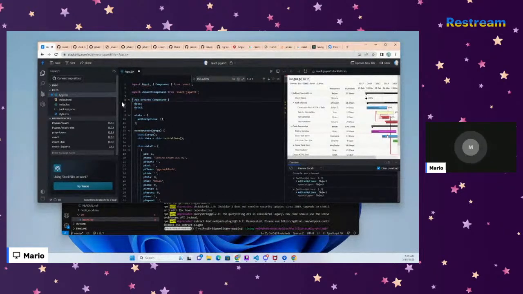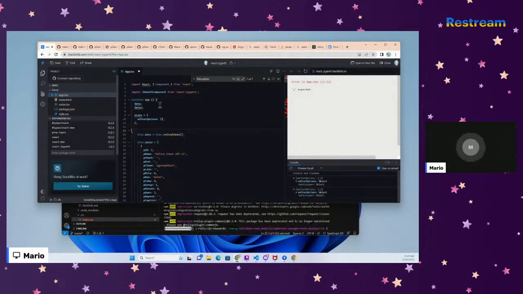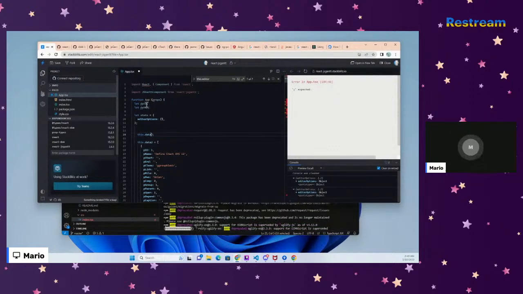All right. Let's make this a function. So we don't have a constructor anymore. We have props here. We have just a bunch of things here. There's no this anymore. It's better this way.